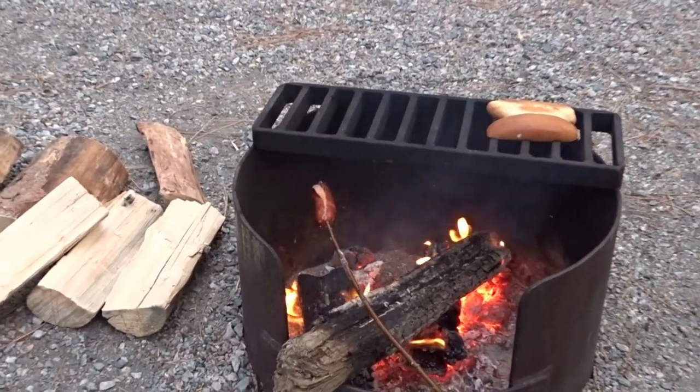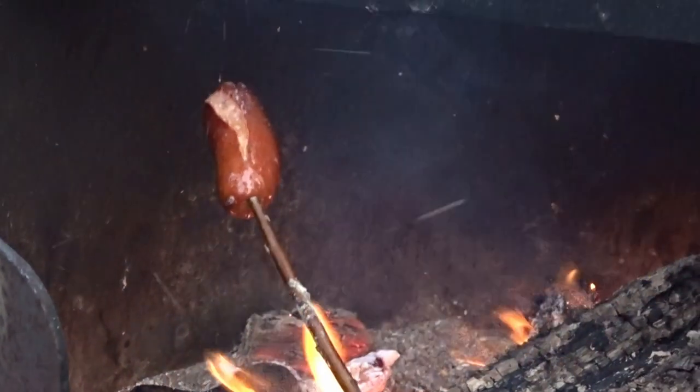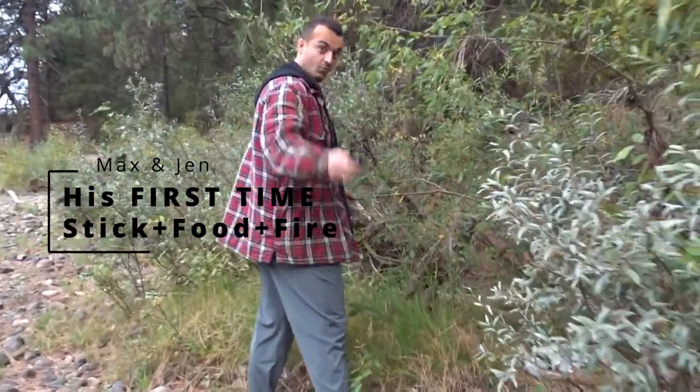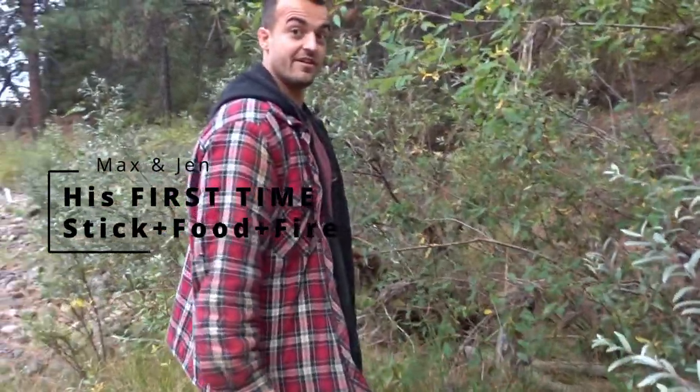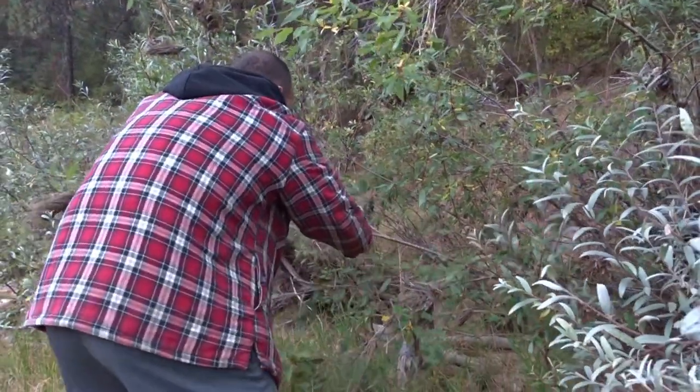Oh, she's sizzling. Oh, look at the sizzle. That means that she's ready. Oh, that's beautiful. What are we doing? We're getting ready for hot dogs. I can't believe you've never done this before. You're right.